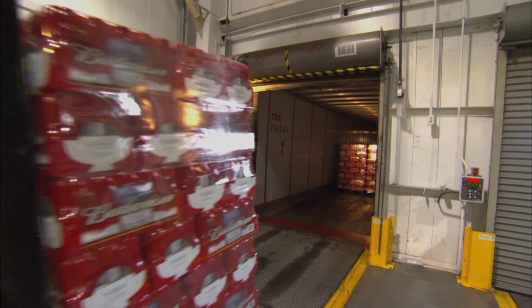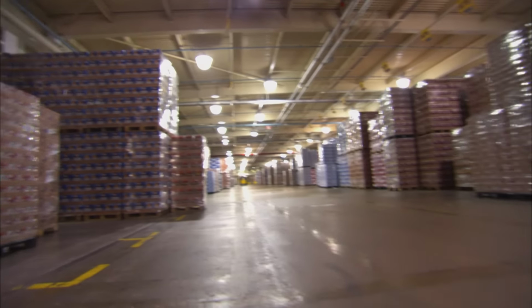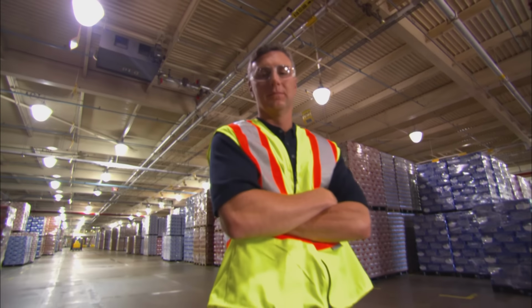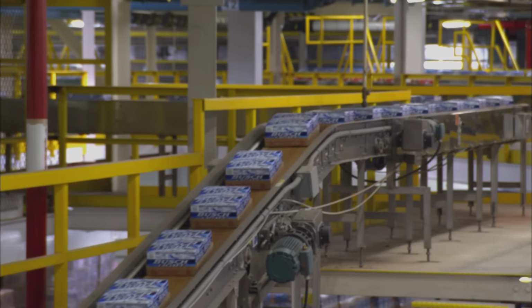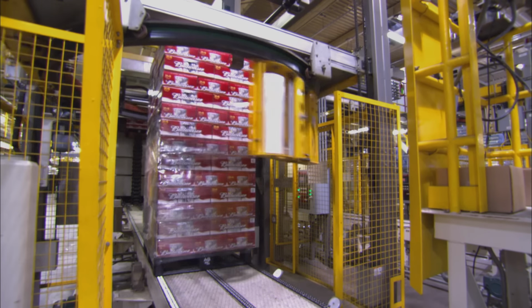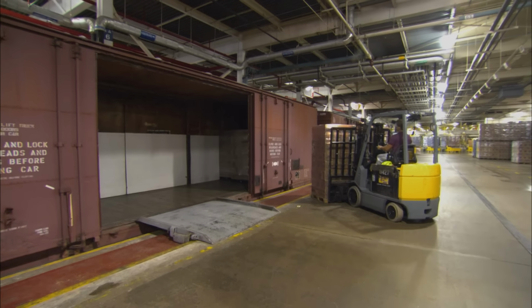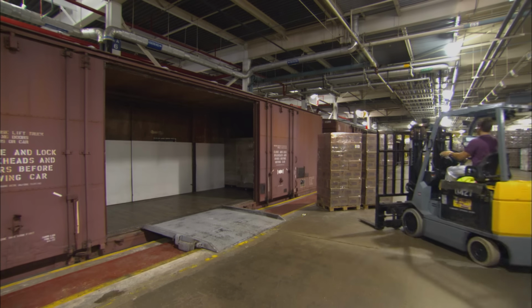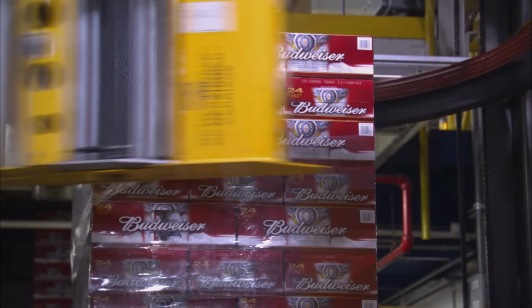The pressure to move millions of pounds of cargo might seem like a daunting job. But the employees at the St. Louis facility don't see their work as just a job or their product as just cargo. When I see all that volume, I really see one beer at a time, because I know it sounds cliche, but that's how it's consumed. And all of that volume is truly a function of demand. And the demand is there, in my mind, because of the quality and the consistency of our product.